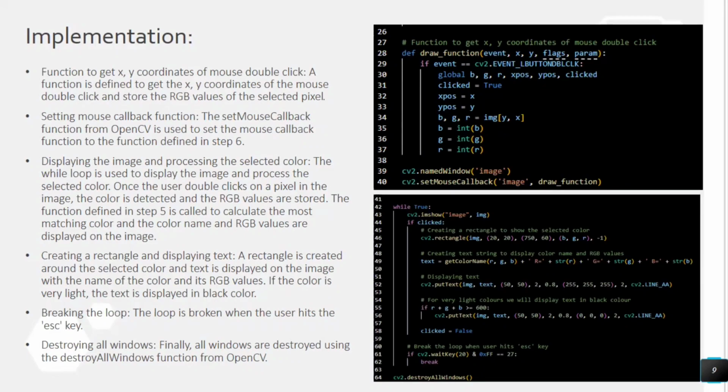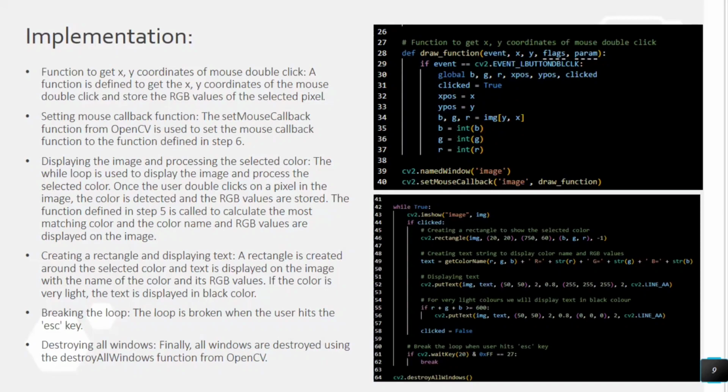In this step, you need to use a while loop to display the image and process the selected color. Once the user double clicks on a pixel in the image, the color is detected and the RGB values are stored. That is also discussed in step 5, which was to calculate the most matching color and the color name.